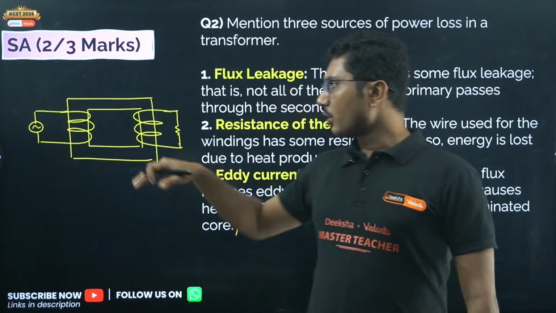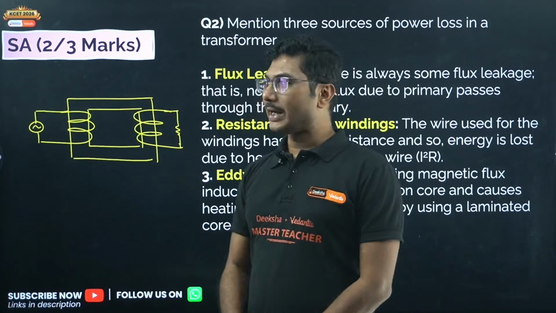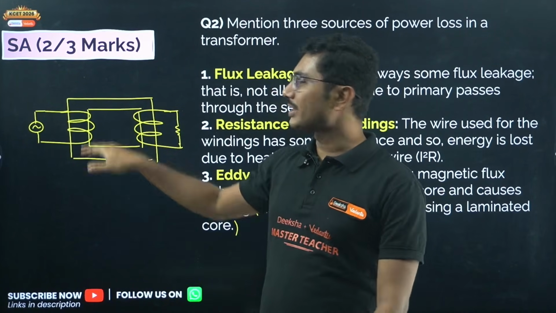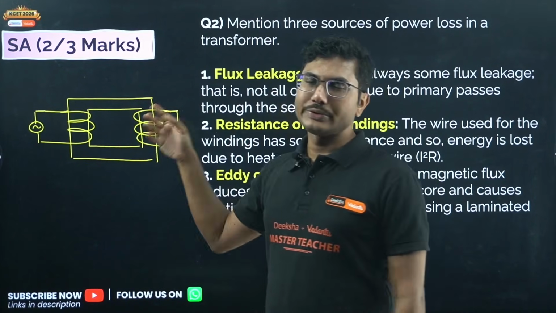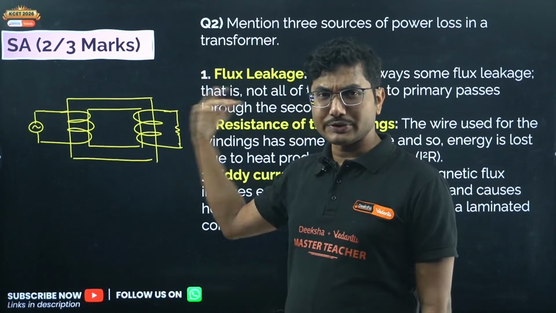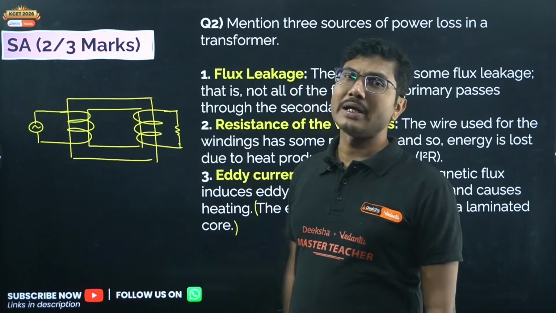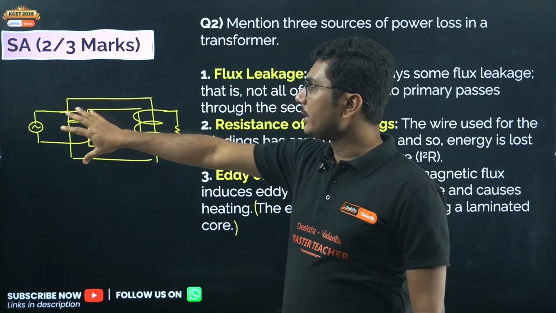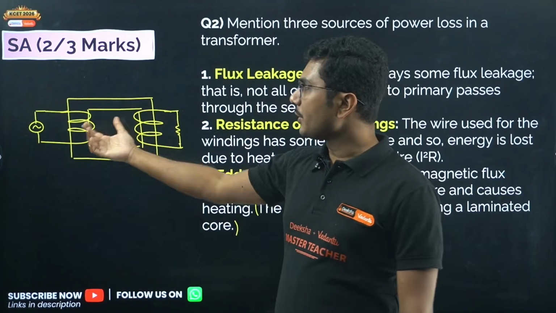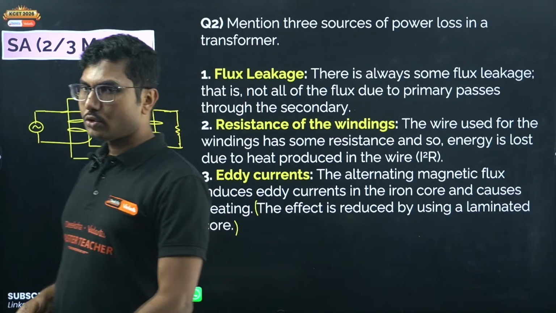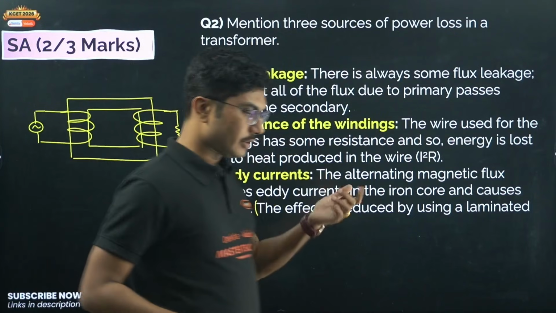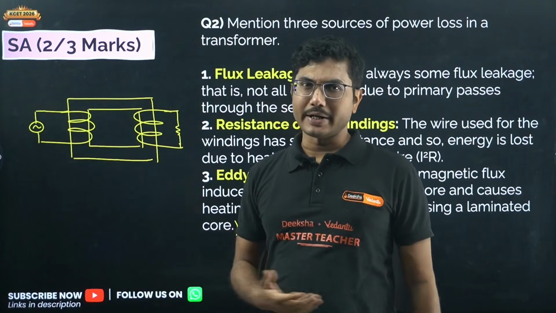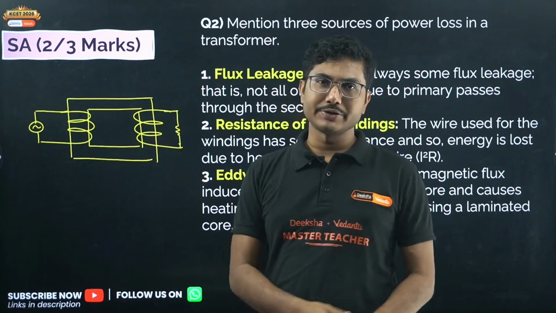Now the core is made of metal, so that maximum flux can be linked with the secondary, so flux leakage is less. Okay, if you use any other structure, for example a wooden structure, this will not be helpful to increase the flux linked. Flux linked will only depend on the space, it will not depend on the core itself. And we know that it is proportional to mu. So mu for soft iron is generally high, that's why soft iron is used.